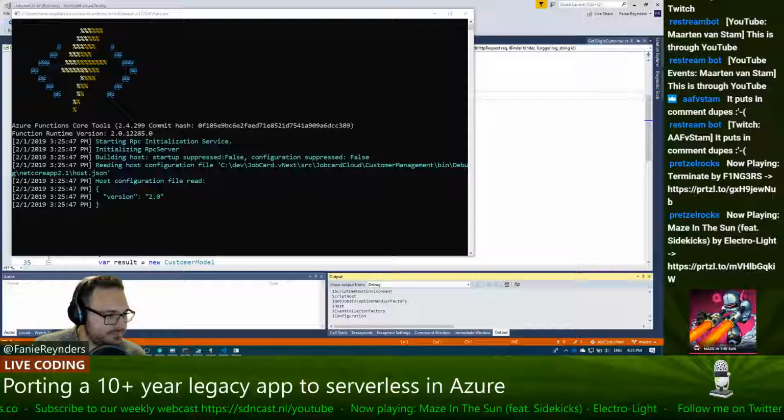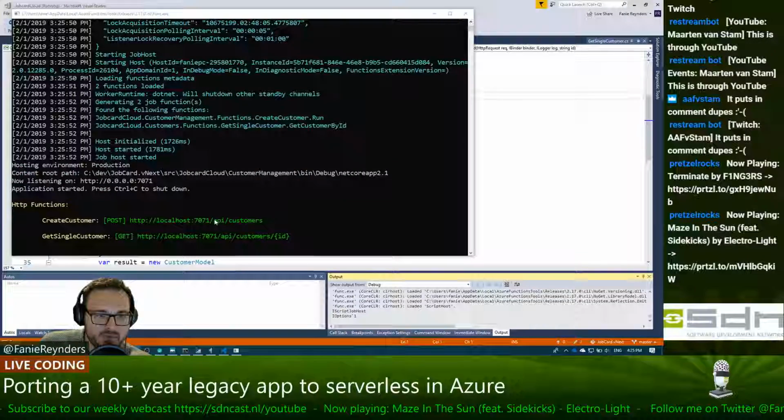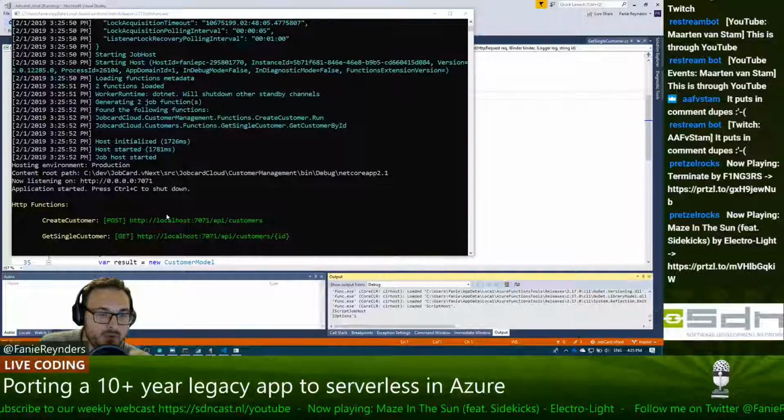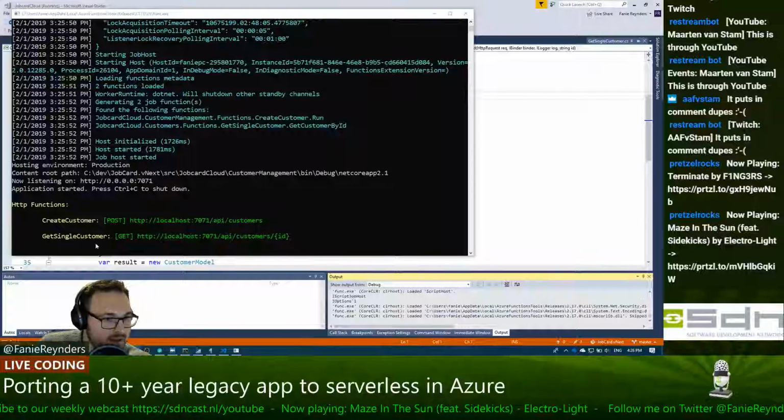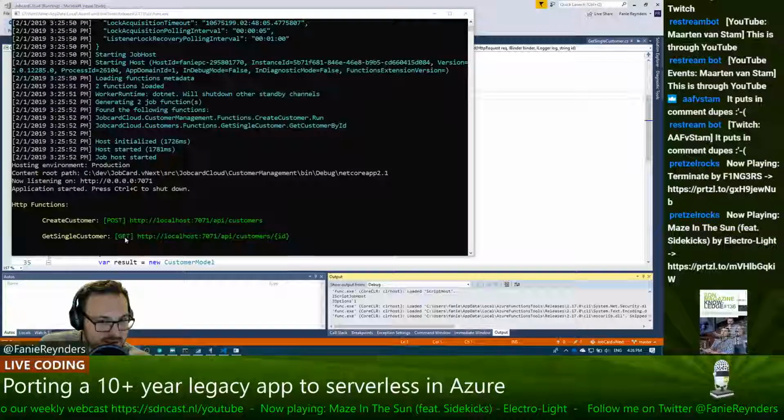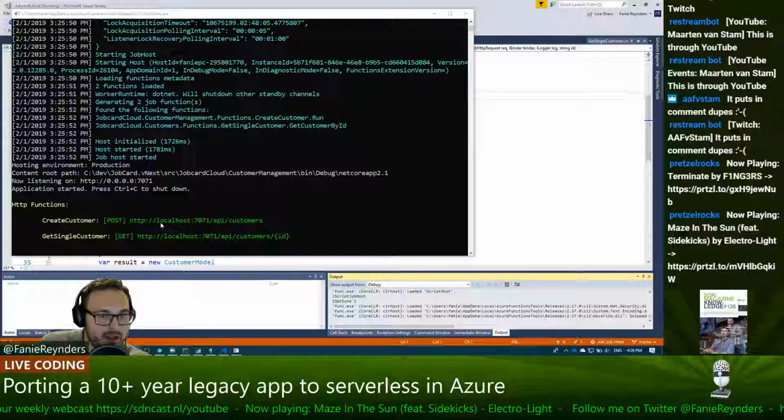Okay, now it's running. It's starting up the function, and we see there are two endpoints, a POST and a GET, that I've implemented: create customer and get single customer, all running locally on localhost 7071.